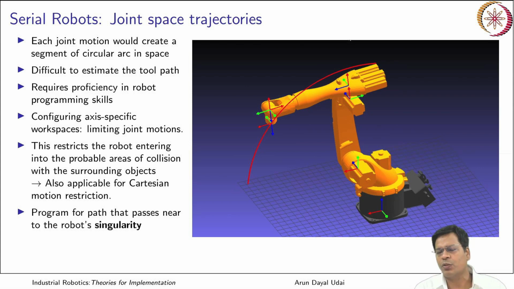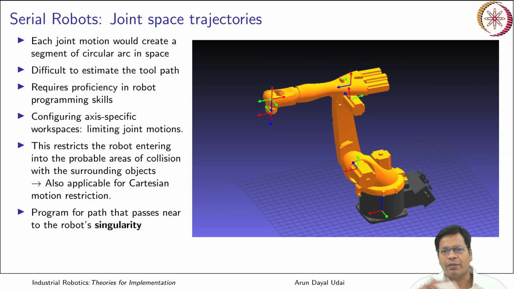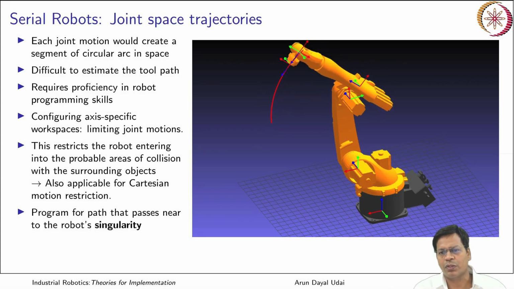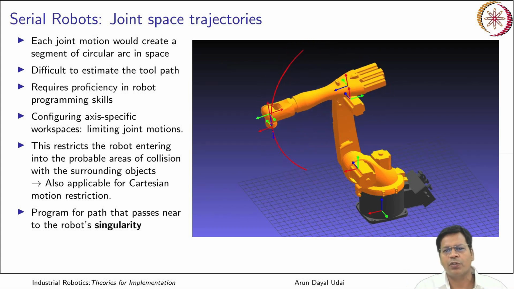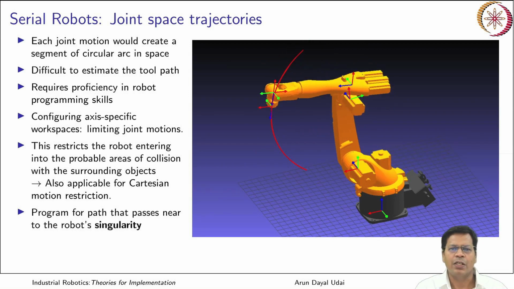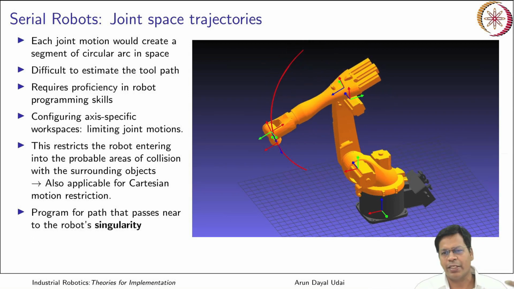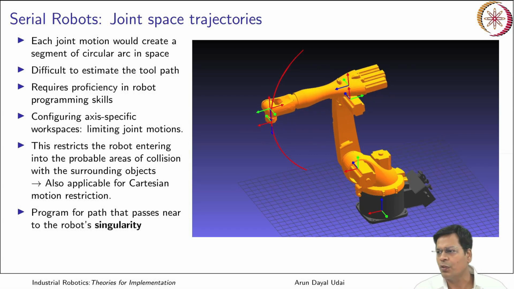So going near a singularity will make your robot move at, let's say, very high velocity in those cases, and your motor will draw a huge amount of current for that reason. So your robot may just trip at high current in those cases. Okay, so you should avoid going to those places. A clear understanding of this I'll be giving when I discuss singularity in robot kinematics. That is the Jacobian relation, the relation between velocities of the end effector and the joint motions.